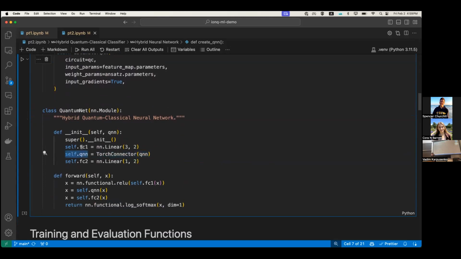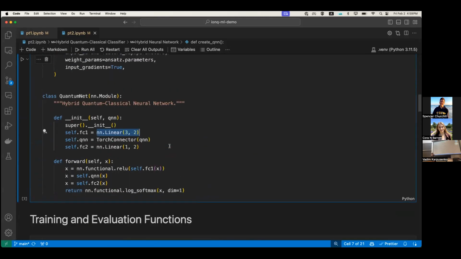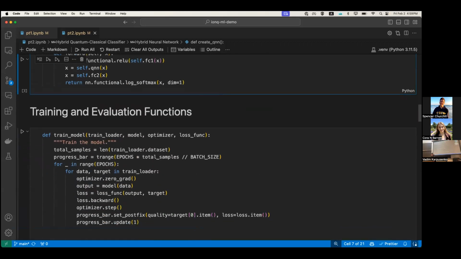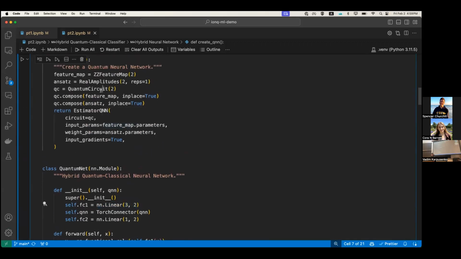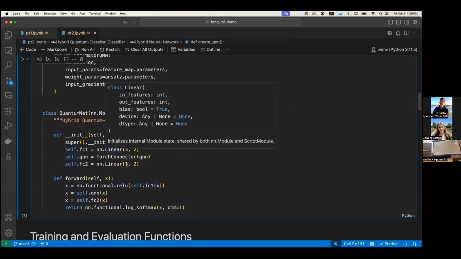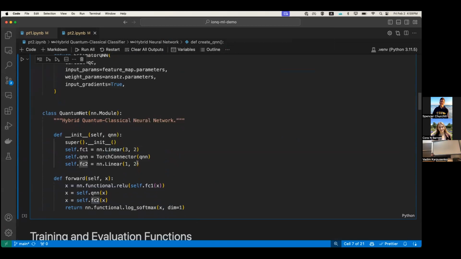So here we can have a linear classical layer, 3 bits you start with. You're going to push it to 2 bits, and those 2 bits will be encoded in a quantum circuit that I'll show you. Those 2 bits are going to be encoded in each of these qubits. And then finally our circuit gets run, these parameters get updated, and we can put those quantum bits back into the last layer, and finally have an output for a classifier of good or bad.